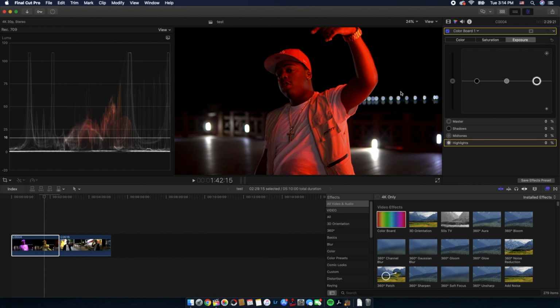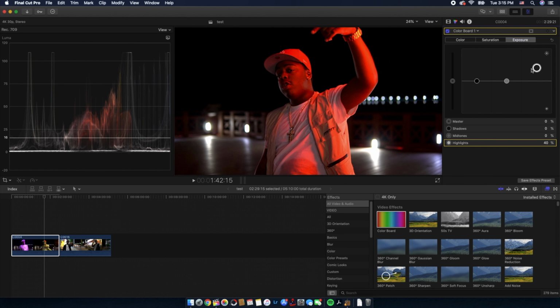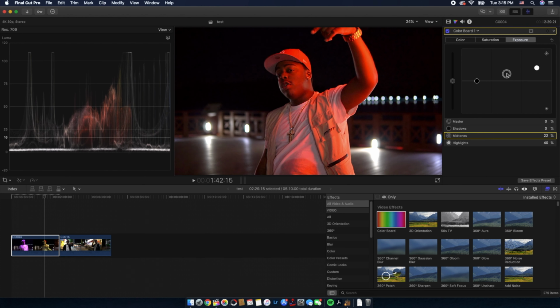So the first thing, what I usually do is I try not to go above 100 for my highlights and below 0 for my shadows unless it's absolutely necessary. More often than not, I'll never have to go below 0 for my shadows, but sometimes I will have to go a little bit above the 100 mark for my highlights. So just be careful with it, because you can see if you go too high, you lose all that data right there. You can see all that digital noise now in the shot, and that's not at all what we want for this project. So I'm gonna bring it right about there. And then I can increase my midtones a little bit, maybe right there. So that looks about good as far as the exposure goes.